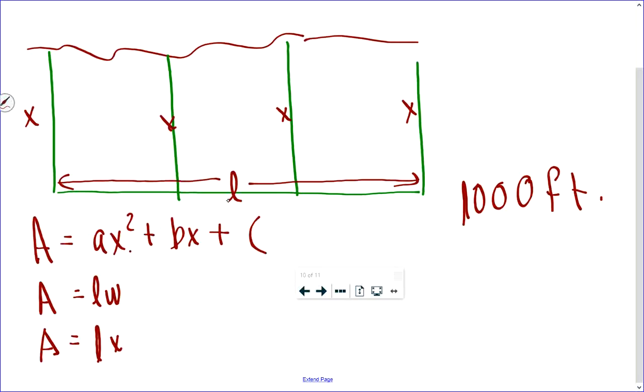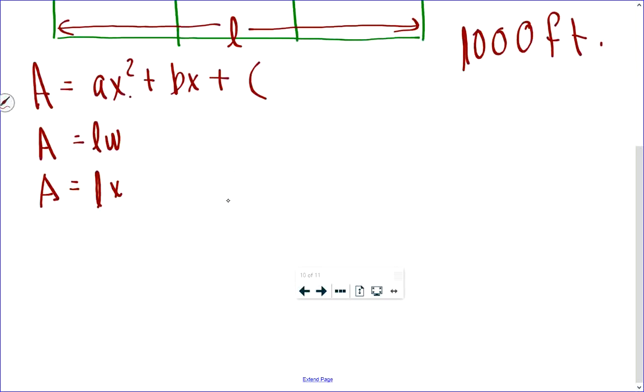So all I've done is I've said I'm not going to use w, I'm going to use x. Okay. And here's where this type of optimization problem is different than the revenue one. In the revenue one, we only had x. We had revenue and x. In this one, we have area, we have x, but we also have L. So as I was saying actually in my Math 31 class a little bit earlier this afternoon, this needs to go.